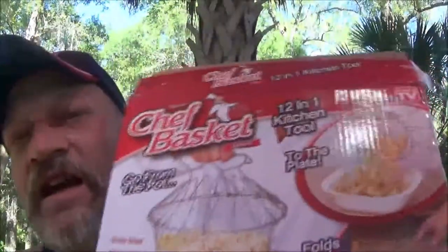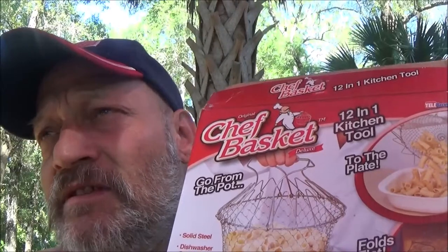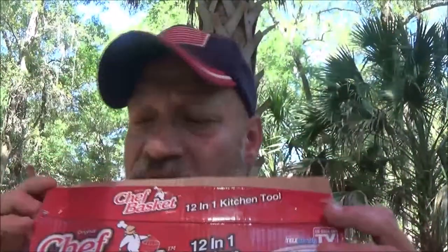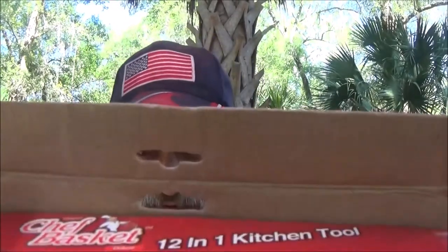Yeah, I believe I did have one similar to this. I think mine was copper. Does that sound right? Anyway, it wasn't this exact one, but it's been a long time ago. This is when I lived in Ohio. I had one of these things, and I loved it. I used it a lot, so.